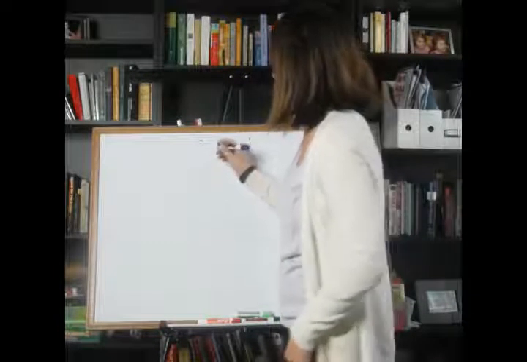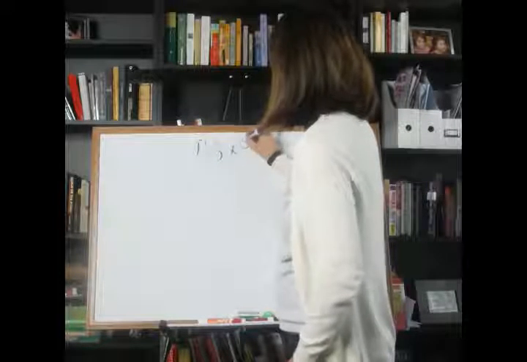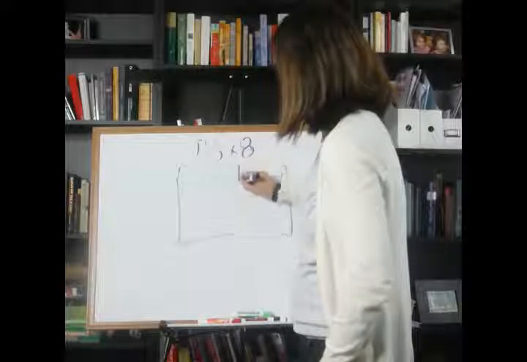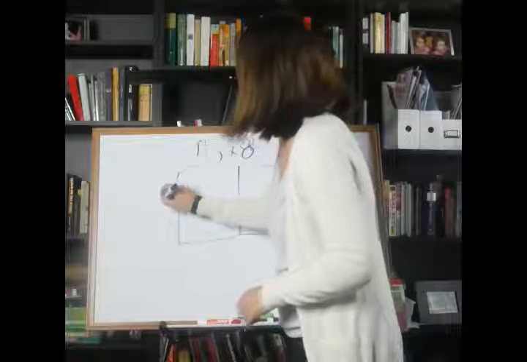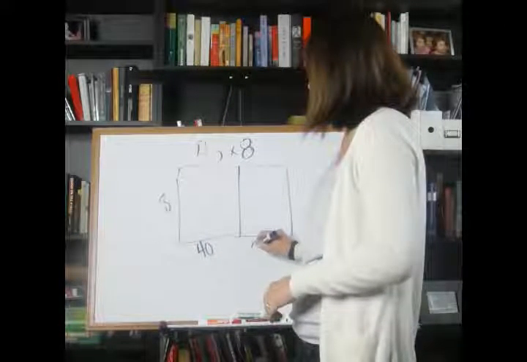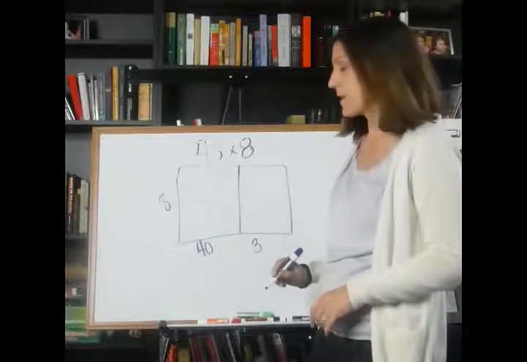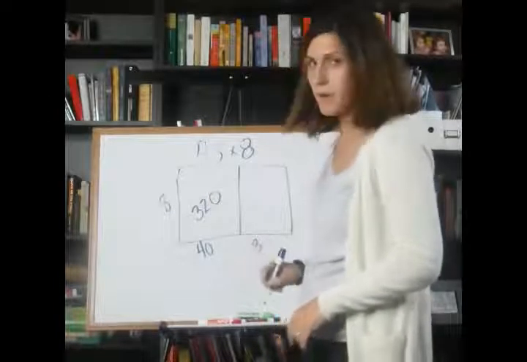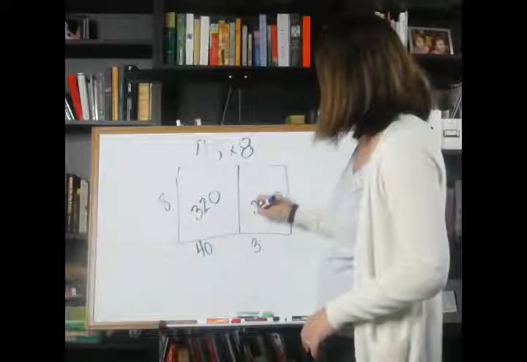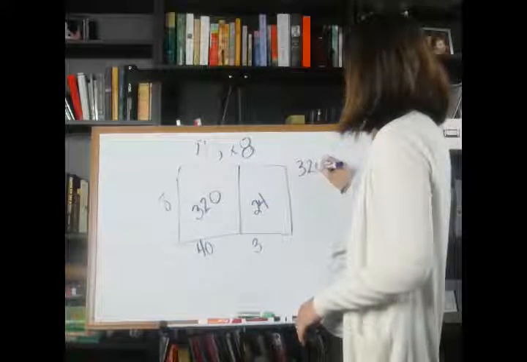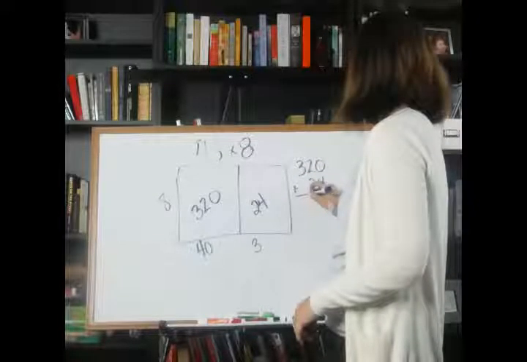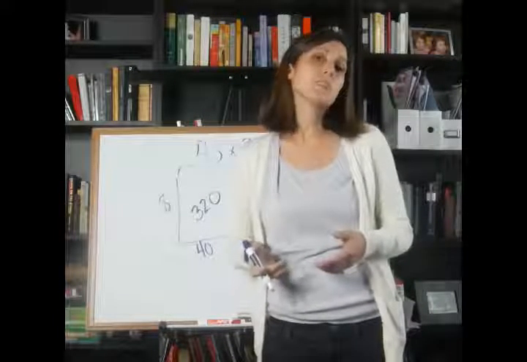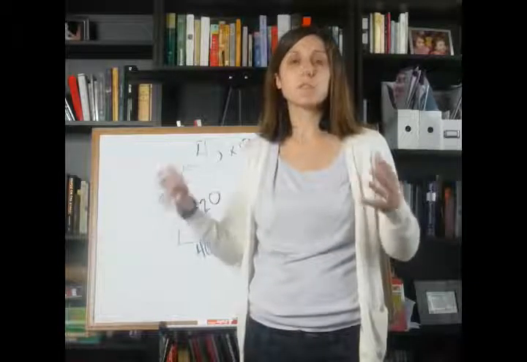Okay, let's say that I have 43 times 8. I'll draw my rectangle. Oh, I'm going to have to write on the bottom now because I've gone too close to the top. 8 is on the side. I have 40 and 3, because 40 plus 3 equals 43. 8 times 4 equals 32, but not 32 1s, 32 10s, so I have to add a 0. And 8 times 3 equals 24. 320 plus 24 gives me a total of 344.